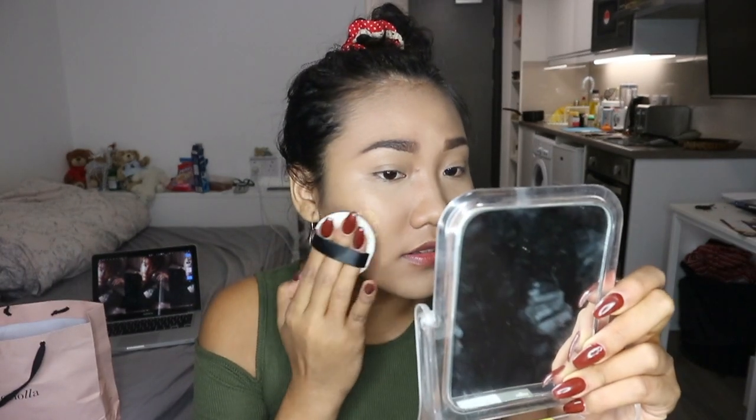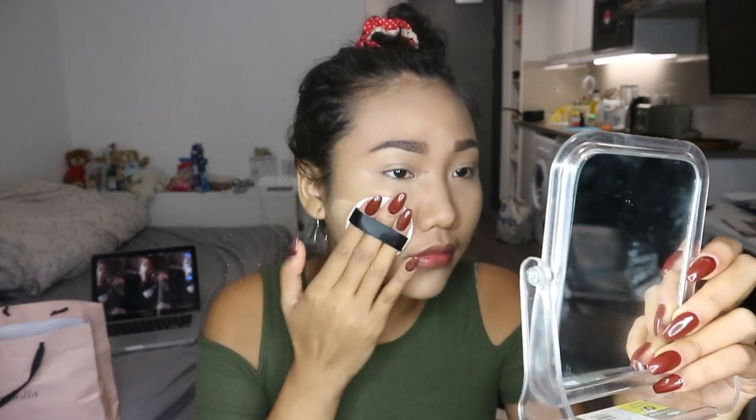Alright, I have my hopes on you, powder. It came with a little sponge applicator, which is actually really cute. Powder, show me your power! Oh yes — the powder is actually darker than the foundation. It's definitely darker. I'm gonna apply it all over my face — I don't even care anymore, I just want to save this face. This powder is actually a lifesaver. I love you, powder. I feel like I'm definitely going to use this in the future.